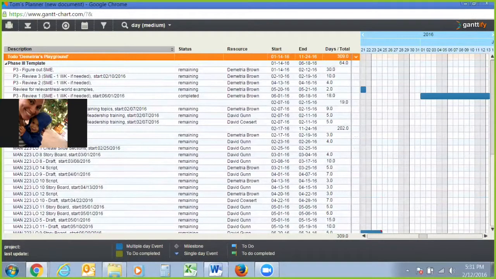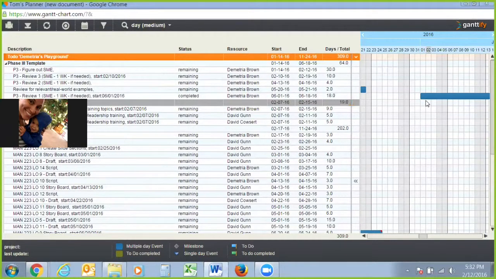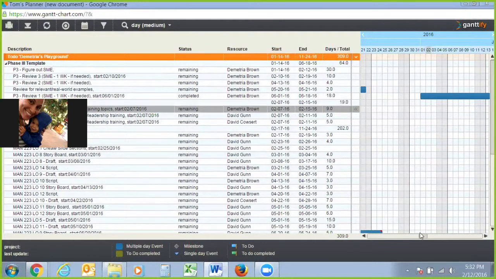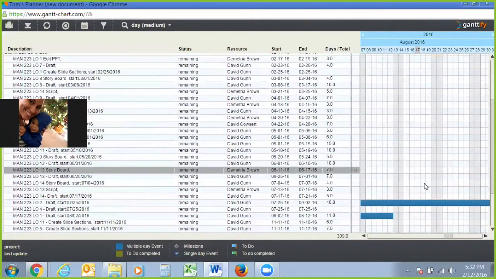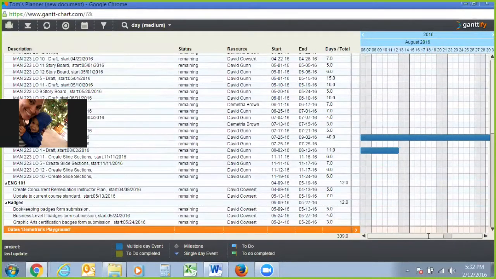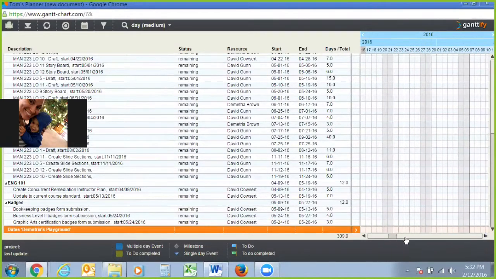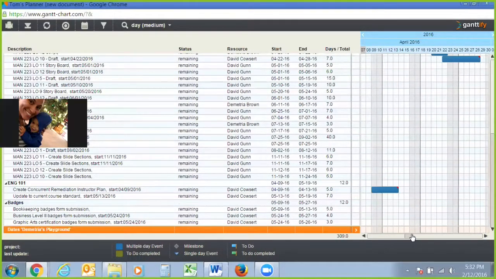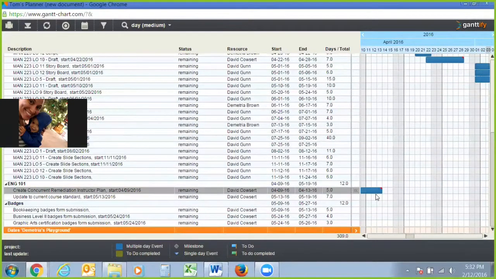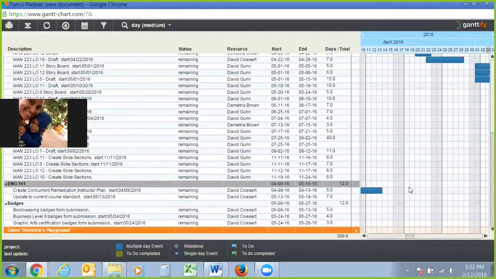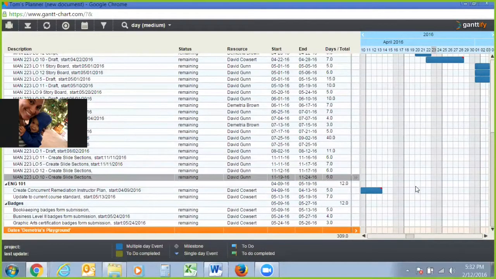Okay, so like I said, you had the three options. Once you get here, if you have not put in the Gantiffy format into Basecamp tasks, all you're going to see on here, instead of these blocks of time, I'm going to see if I can find one. I know I had one on here earlier. You're just going to see check marks. So you're not going to actually be able to see any of these bars of timelines and get the actual timeline of the project. It's just going to show up as check marks.